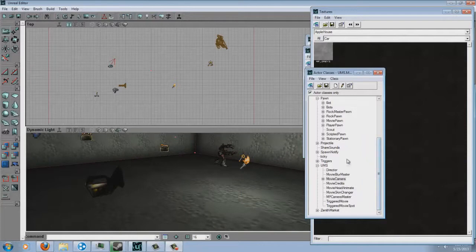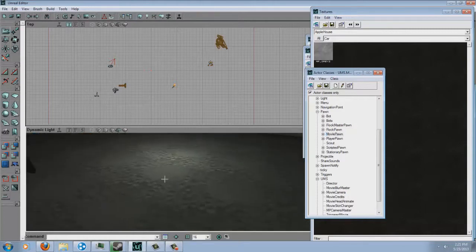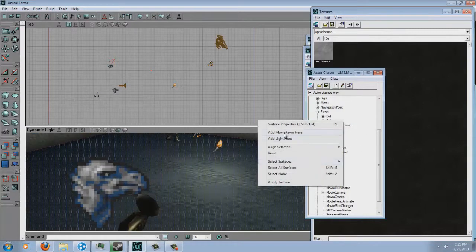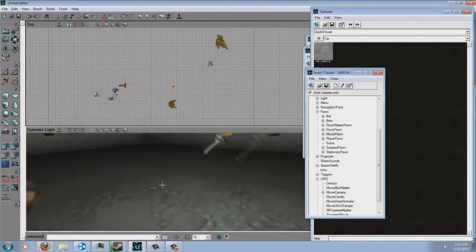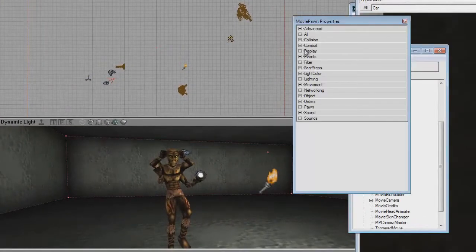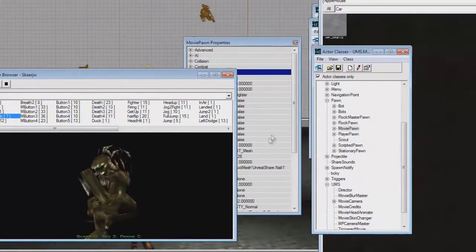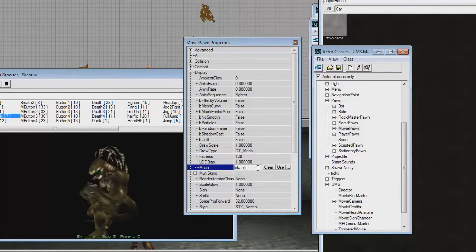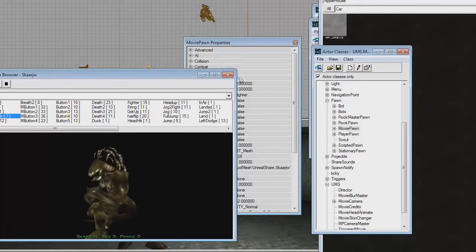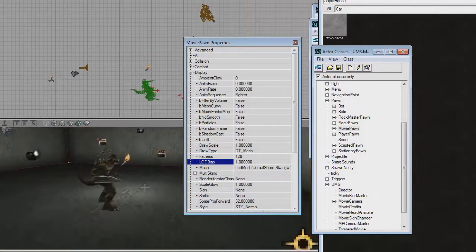Now that I've shown you the basic commands for the camera, I'd like to introduce the movie pawn. If you extend pawn, you should see, after you open UMS, a movie pawn. And if you spawn this or set it in the editor, it comes out as an alley. To simply change that, you would go to your mesh browser and select the mesh, or type it in, either way. So I'm going to select a Scar Warrior instead.